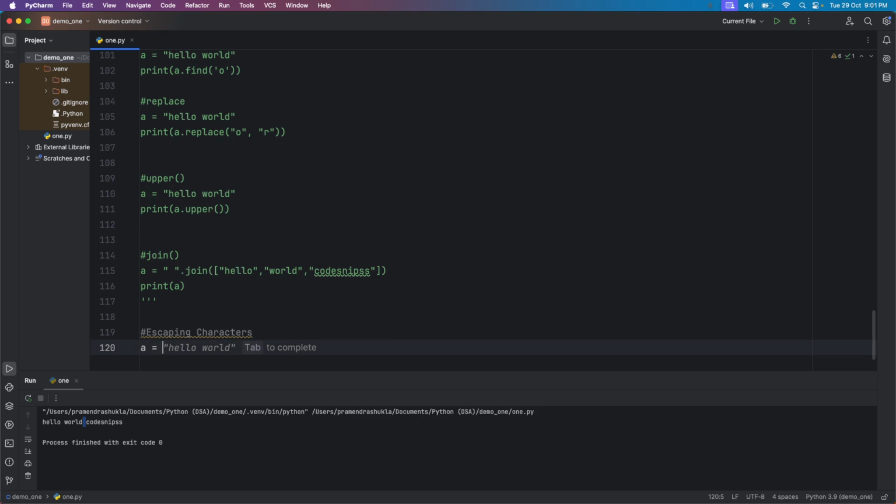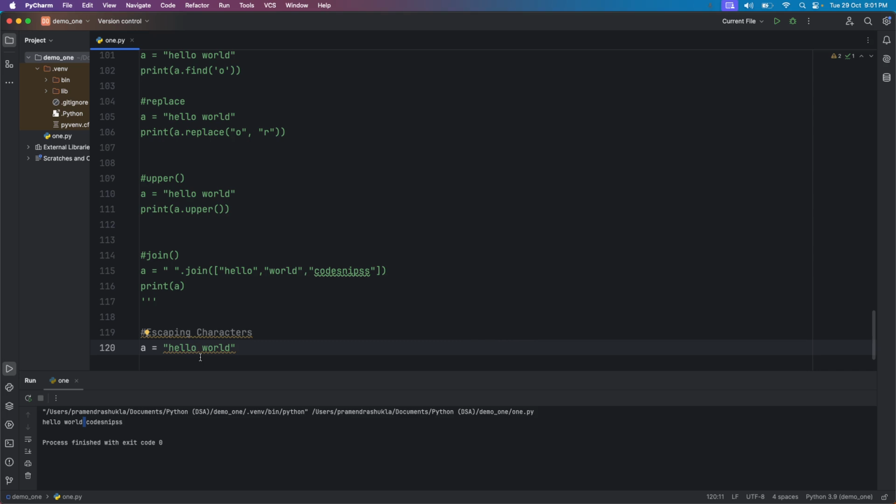I'll show you how. A equal to hello world. Now if I want to write a quote in between this hello and world, and I just pass it here, see, the string breaks, and hello becomes one string and world becomes another string. So if you want to pass a quote inside a single string, we use escaping characters.